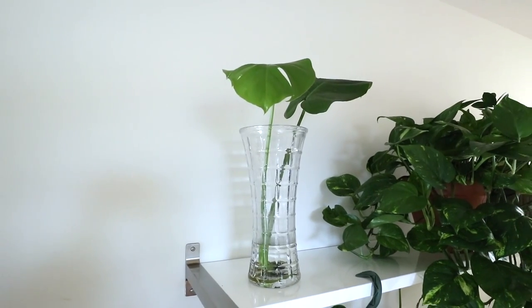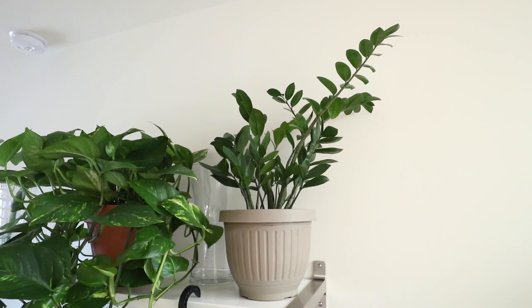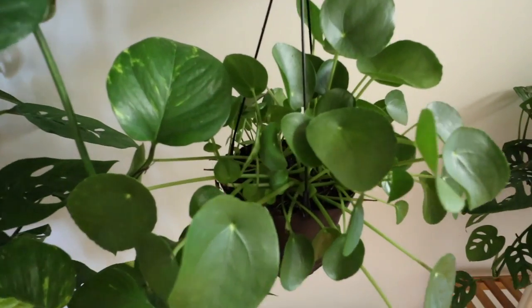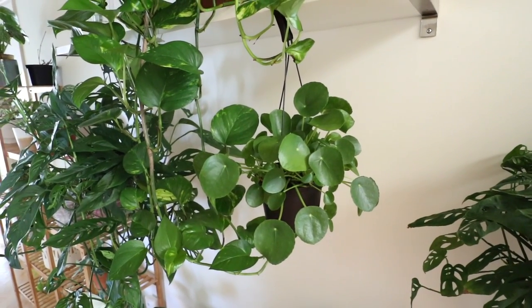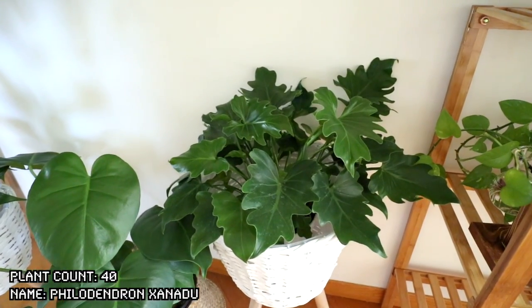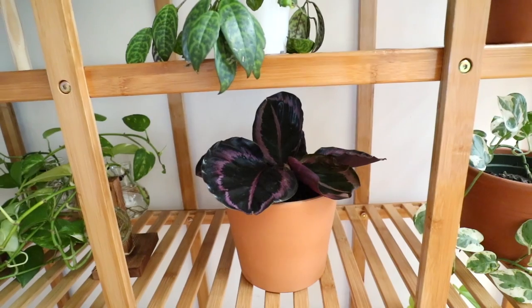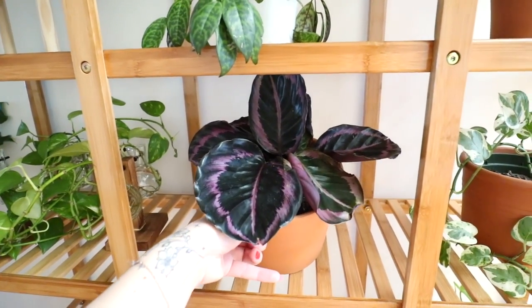This one is a peace lily and it just flowered a bunch. Hanging on this shelf right here — which looks crazy wacky — this is a monstera adansonii, I believe this is the wide form. Look at how absolutely massive and crazy this leaf is — I actually got this at Home Depot for $18, which is so crazy. Propagating: I just have a cutting of my monstera deliciosa mother plant. In the center in that clay pot I just have a golden pothos. On the end is my ZZ plant — I've had this for two years.